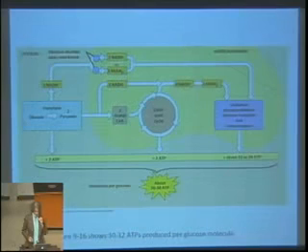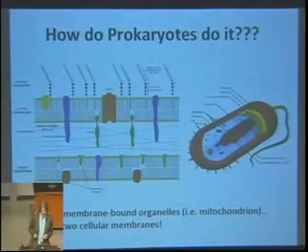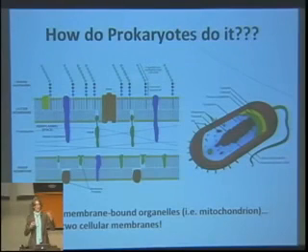And then this is just showing you the overall cycle of everything that's going on. And in case anybody's wondering how prokaryotes do it, they don't have a mitochondrion, but they have two membranes, an inner membrane and an outer membrane. So they do the same thing through that inner membrane space between the two membranes that surround the cell.